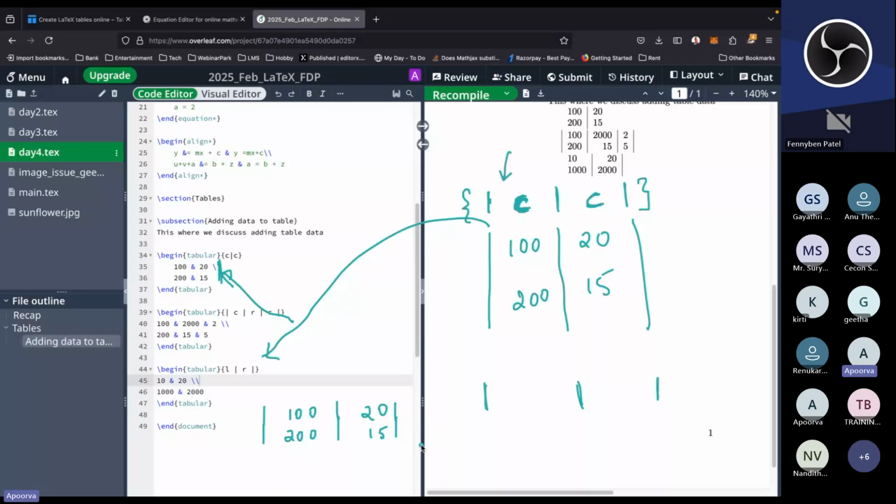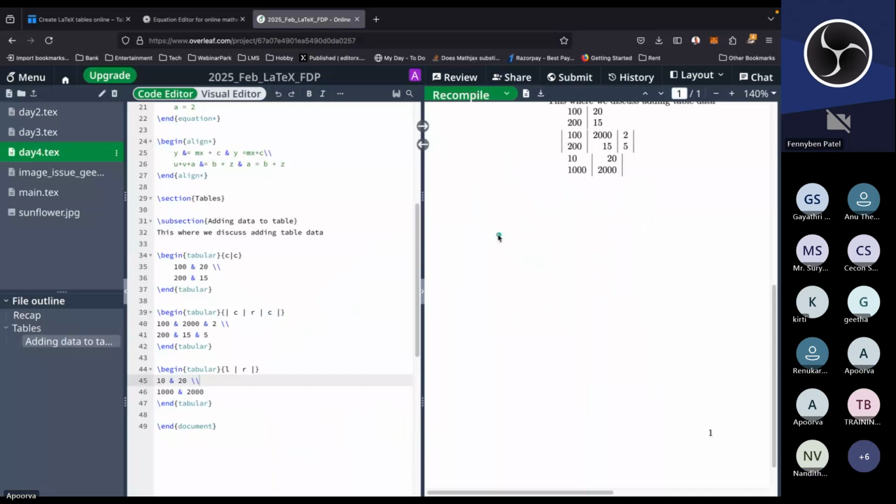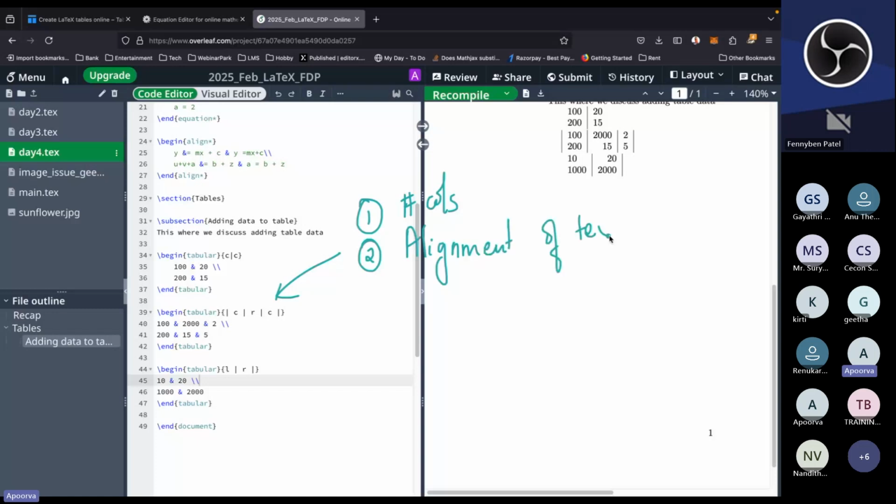Right? So that is why when you are trying to construct the table, in the setup, you give three pieces of information. One, the number of columns. Second, the alignment of text in each column, as well as vertical lines.